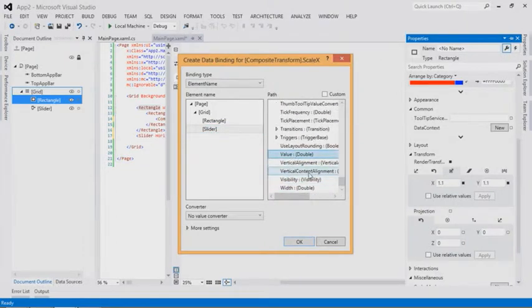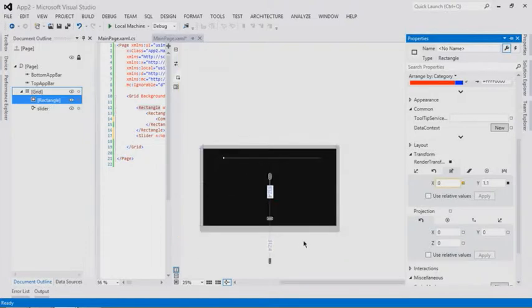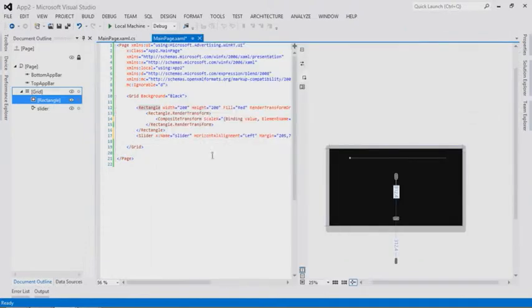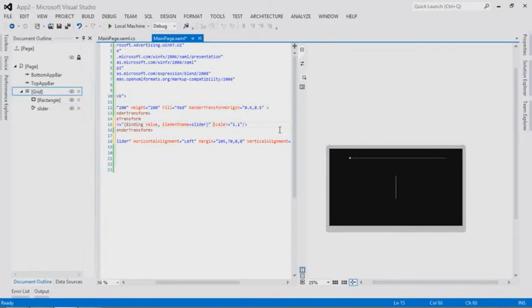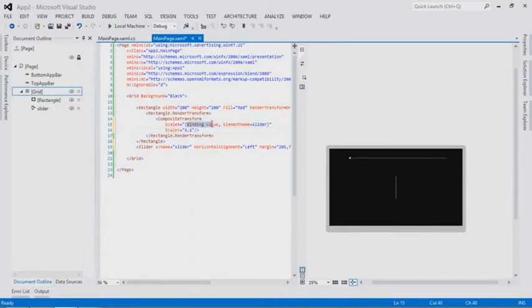And this is important, Darren, because value is a dependency property. And if we're going to do binding and animation, dependency properties are very valuable to us because they implement that change notification. And so I'll say that I'm bound to this slider and its property of value. I'll say OK. Now if I go back to the XAML, you can see that X now, here it is. The syntax is really nice. It's binding to, this is the property name, and this is the element name. You can really make sense of it when you just look at it.